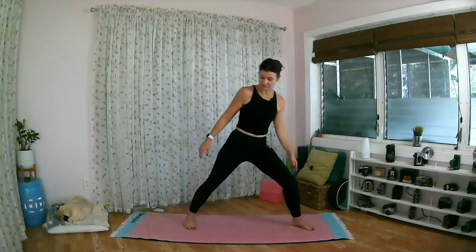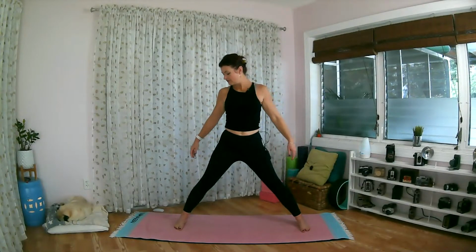Inhale, step out to the right. Now this is much wider than the last pose, than triangle. So if you need a gauge for how wide your feet should be, reach your arms out and your feet should come about underneath your wrists. Turn your right toes to the back of your mat and bend your right knee. This is warrior two, but we're moving right simply out of this pose into side angle.